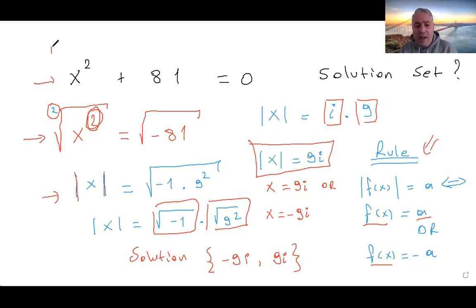Why this is, or let me say, how it comes out, this plus minus, you should judge this. The reason is this is normally the absolute value of x. If the absolute value of x is equal to a, then x is equal to a, or x is equal to negative a. What does it mean? Directly, we say x is plus minus a. But this plus minus a comes from the definition of the absolute value.